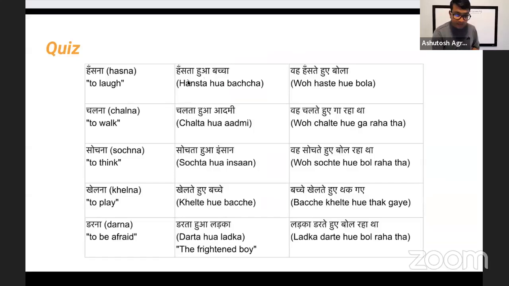Versus here, you are describing the boy, hasta hua bachcha, the quality of a boy. So in this case, it is used as an adjective. Very good. And this second one, it is used as an adverb. Very good. There you go, right? So, Shiraji, hope it gives you some contrast. I know at the end of the previous class you spoke about compare and contrast. So here it is, right?